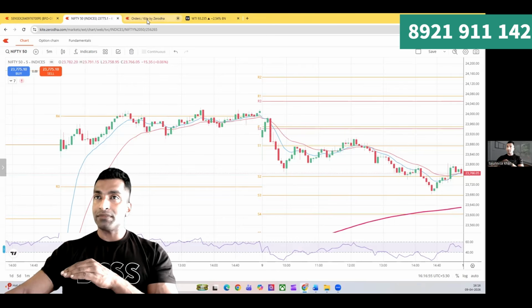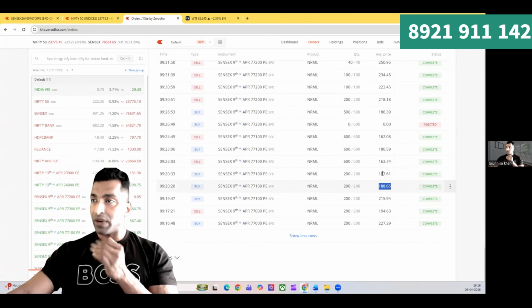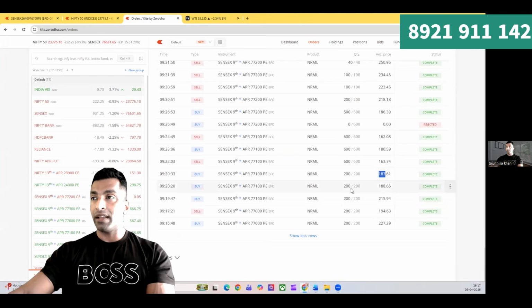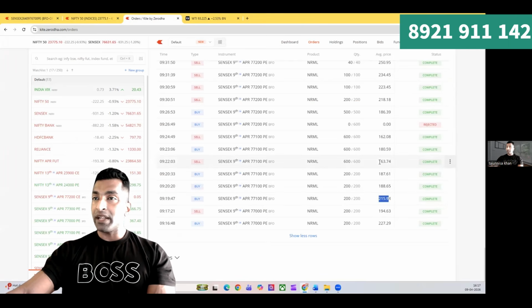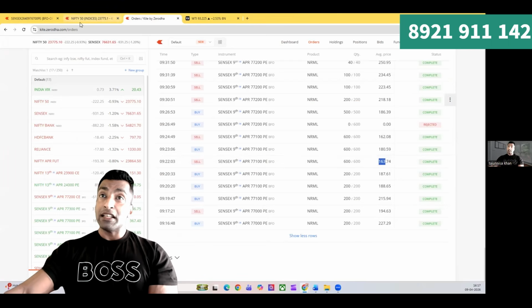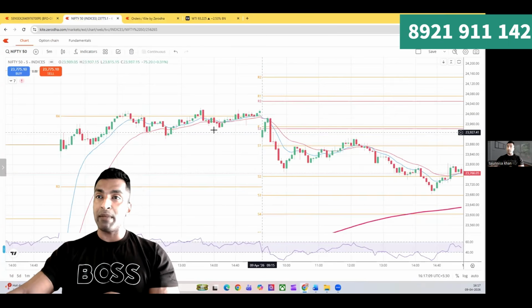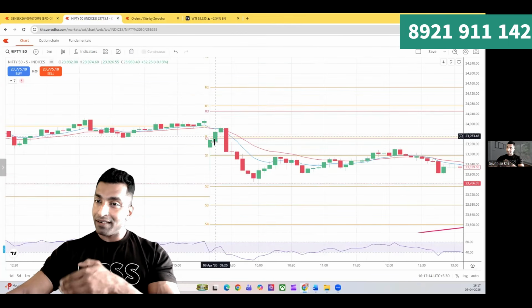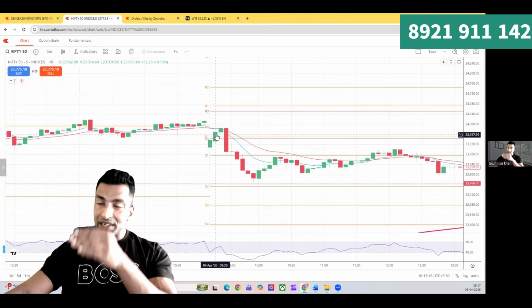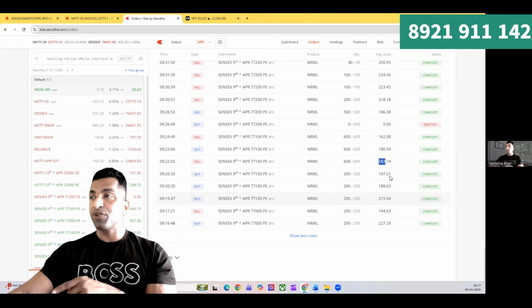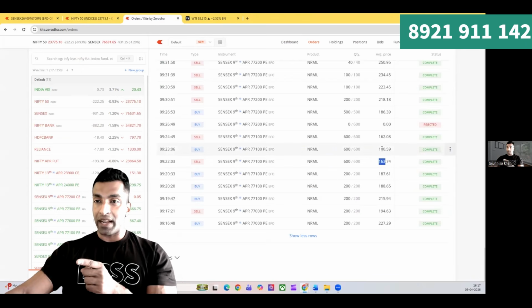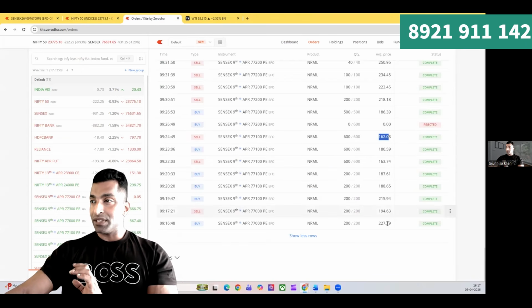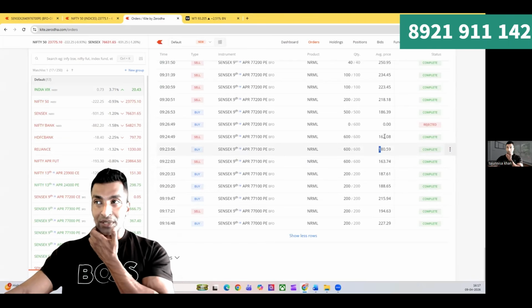So I added at 188. I went all 600 quantity. But this one, I had to take a stop loss again. So by this time itself, I am in a big loss. The same candle again, this is now looking green, but it was showing reversal. It even turned out to be slightly red also. So I had to re-enter, and I re-entered at 180. Again took the stop loss. So this is a first stop loss, this one is also a stop loss, and this one is also a stop loss.